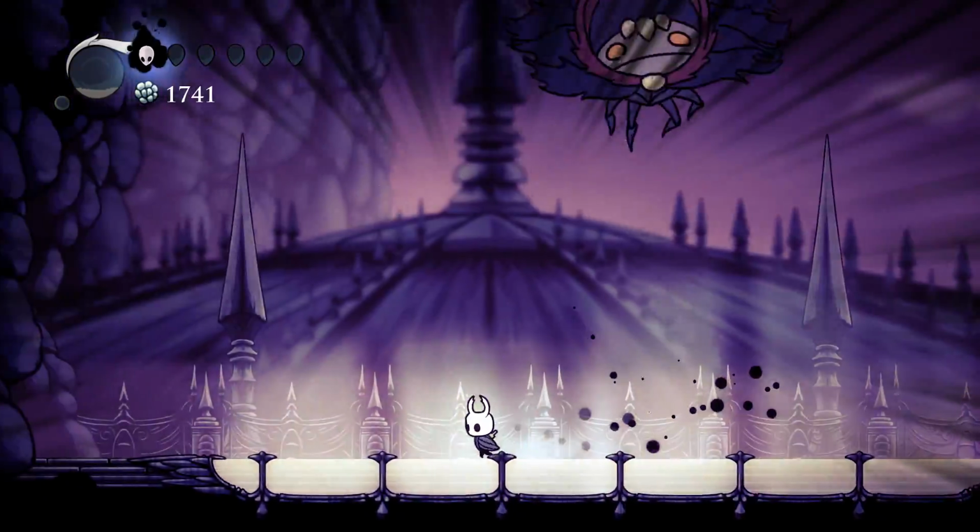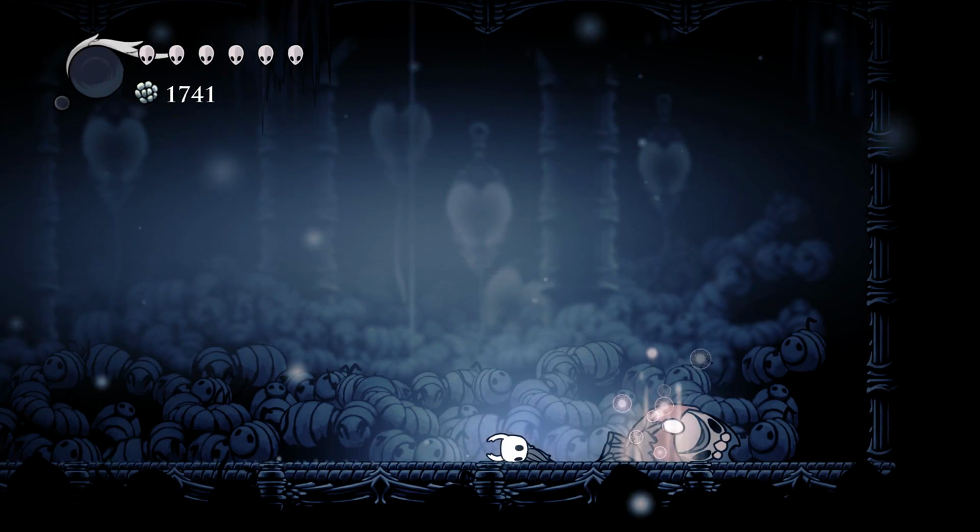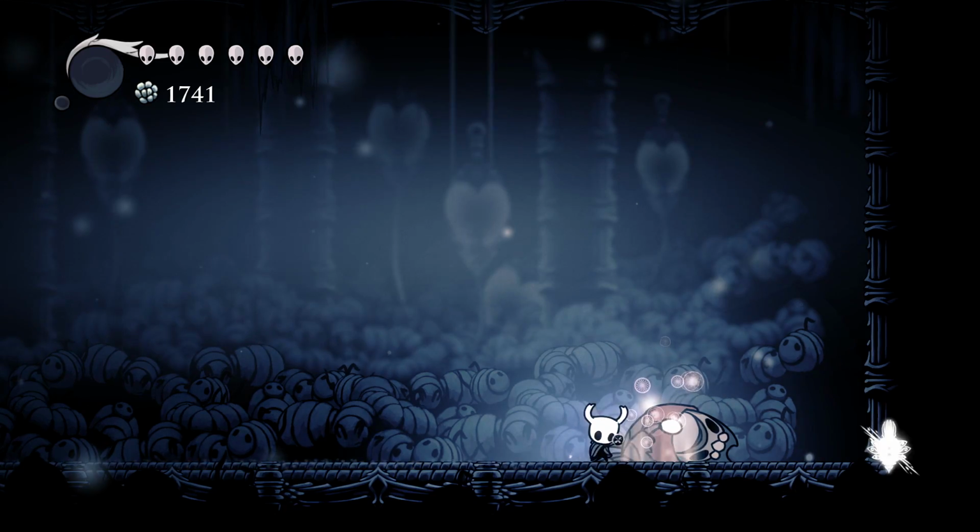One great thing about Dream bosses, if they defeat us, we don't lose our Geo or break our vessel. We just return to the real world, and can whack the corpse with our Dream Nail and get right back to the fight.